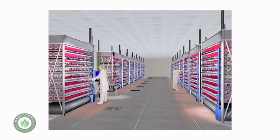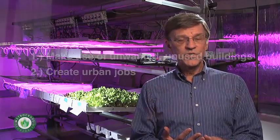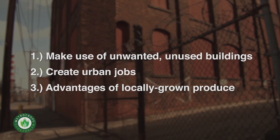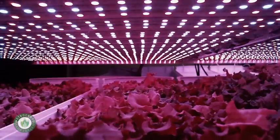The three major benefits of having an urban high-density indoor farm are: one, we make use of unwanted, unused buildings — old factory buildings, old warehouse buildings that are just sitting there now. Number two, we create urban jobs right in the center of the city. These are not minimum wage jobs; they are not typical agricultural jobs because they're year-round, 12-month-of-the-year jobs. And then finally, you have the obvious advantages of something being grown locally — it's unbelievably fresh, you know where it came from, it's pesticide-free, it's there every day, and you can eat the lettuce the same day that it was actually harvested.